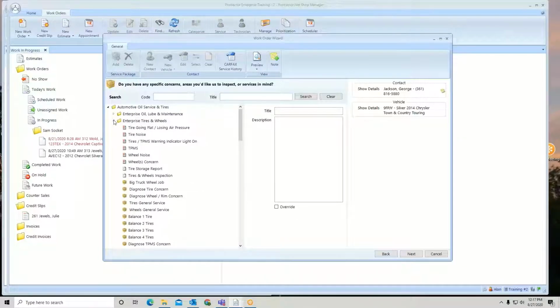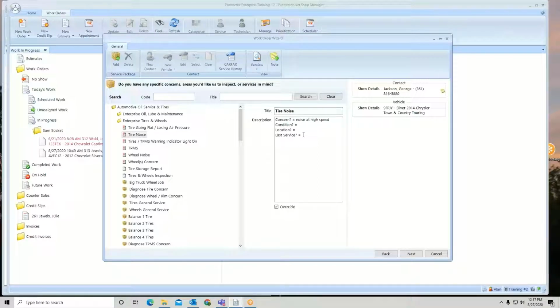And here you will see a series of concerns. Now concerns will always have a little pink exclamation mark, so it's easy to tell. He says maybe I have a noise or something. I can click, and then it's going to enter into this box here some simple questions. So this is to give you a place to document what the customer's actual complaint is. You know, maybe they're making noise at high speed or something like that.